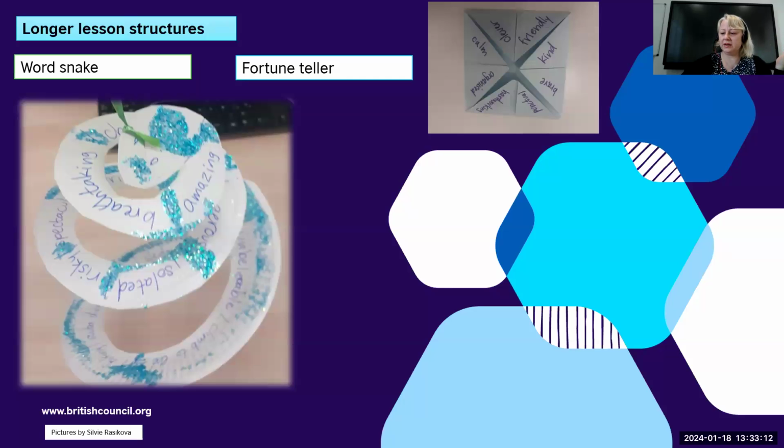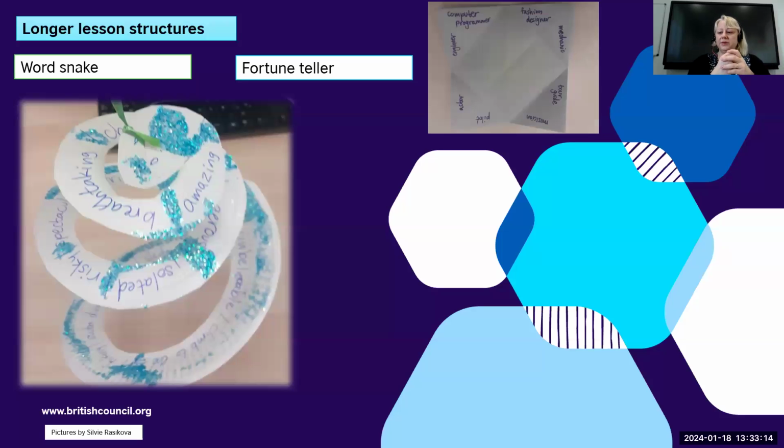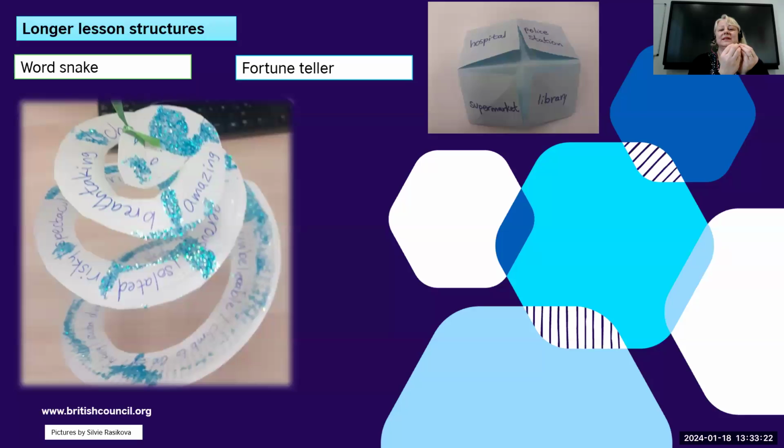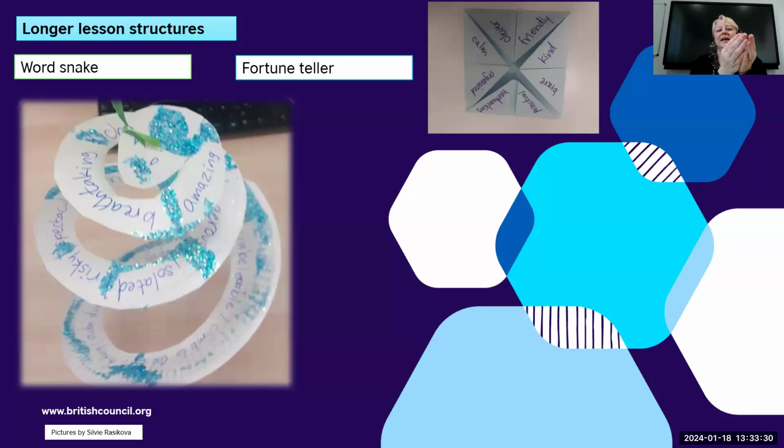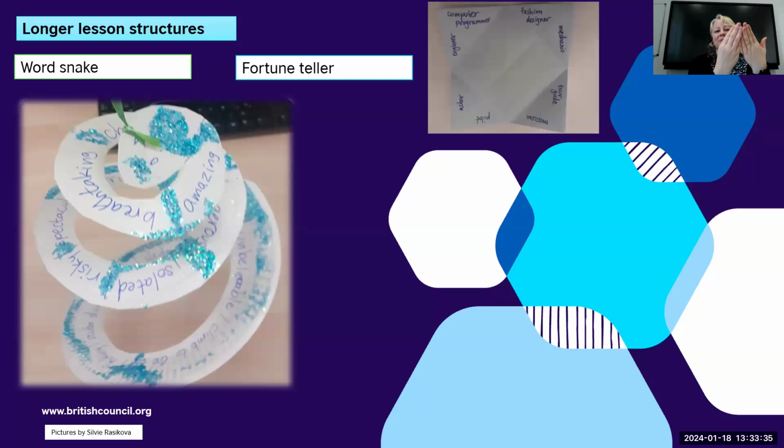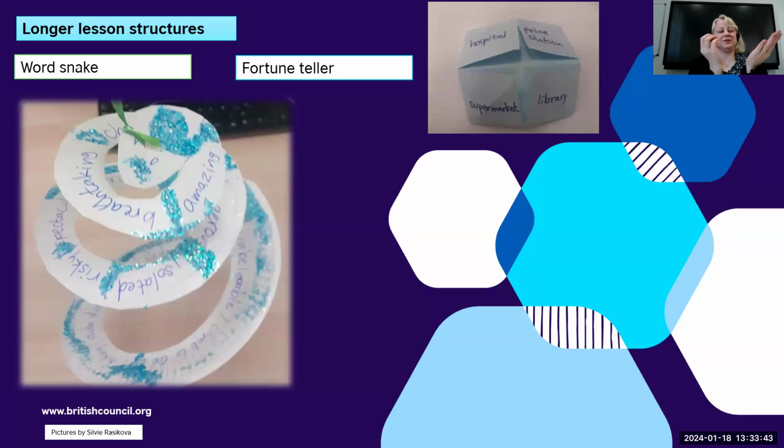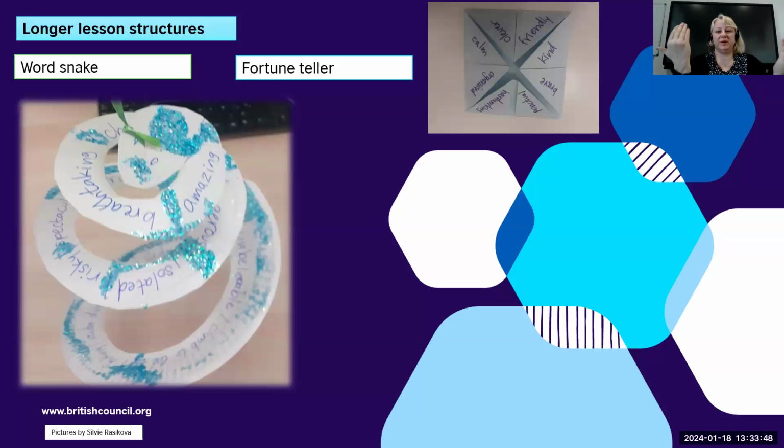And the way we use them in class is students spell things out. So they're holding the fortune teller, and then another student comes up to them and they say, for example, library. So they go L-I-B-R-A-R-Y, and then they open it up, and then they choose the personal trait, punctual, P-U, etc., etc., and then they choose the adjective again, and then it's inside. Oh, you will be an actor.